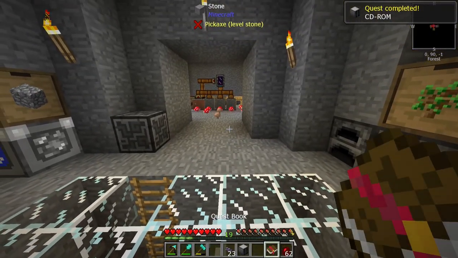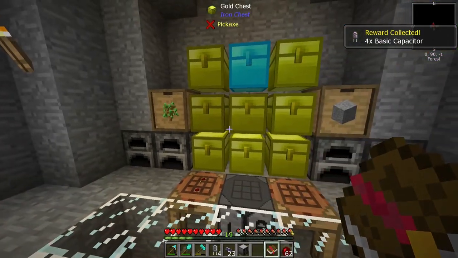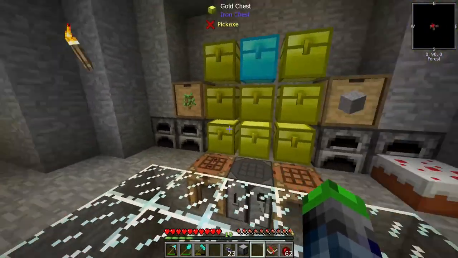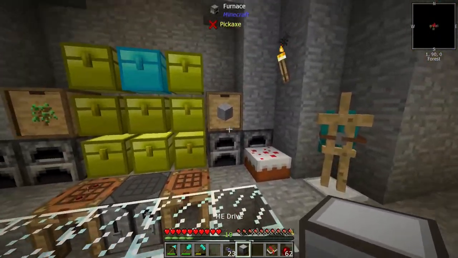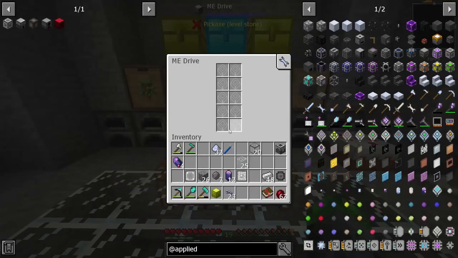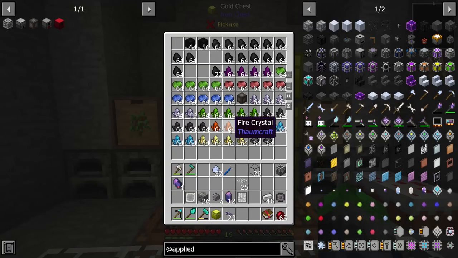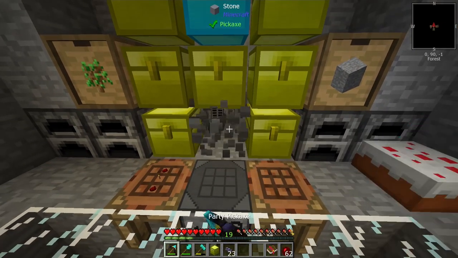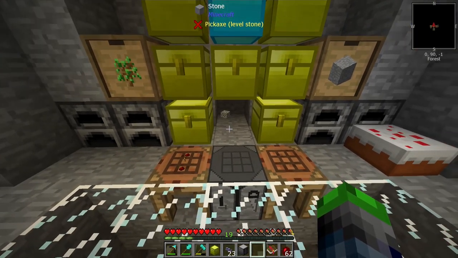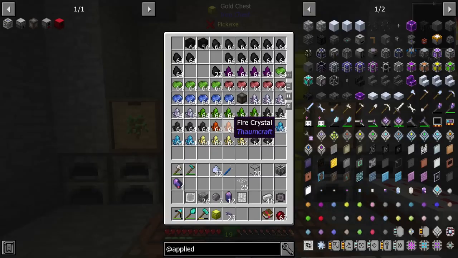Cool. So we should get a quest unlock for that. Perfect. Basic capacitors. Cool. These aren't very good. They're not like the best thing in the world, but they are very helpful early on. So this will hold all of our storage drives, and this is empty. So let's go ahead and break it. So that's where we're going to start putting all of our guys in. Okay. I actually would like this not to be there. Actually, no, this is fine there. That's fine there. We'll put something.